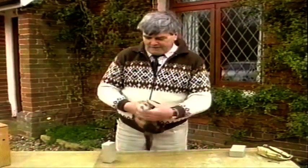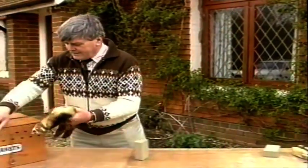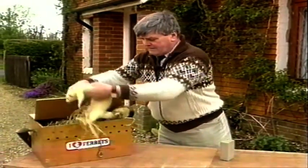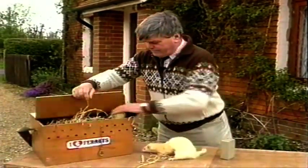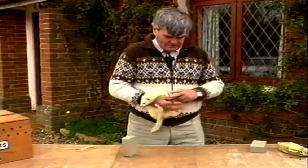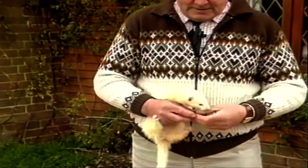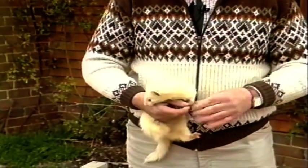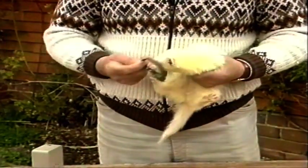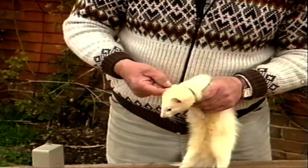That's the first ferret coloured up, and as I'm taking two ferrets today, I would take and colour up the next one at the same time. Same again, one end through the other. I find this is the easiest method to put it on, just like a loop, and the ferret's own inquisitiveness takes it straight in there without any problem at all.